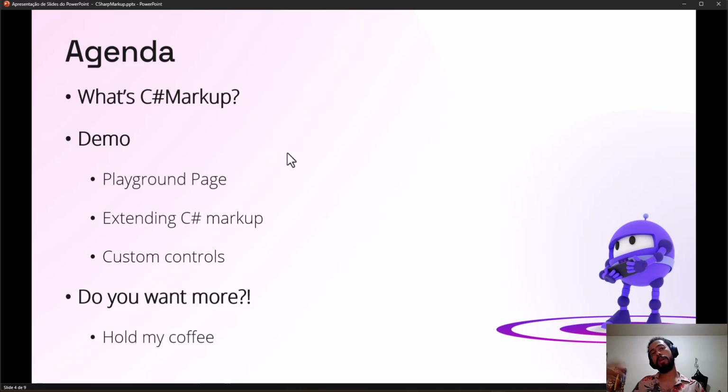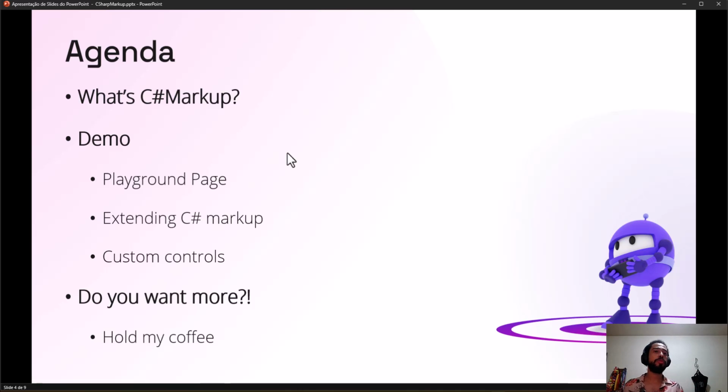And then after that I will show you other page samples already built in, so we'll do more code reviewing and feature reviewing, and also show how you can extend the C# Markup, creating your own extension methods to make sure that the API looks the way that you want to code and makes you more productive.